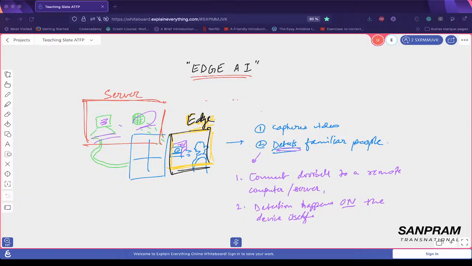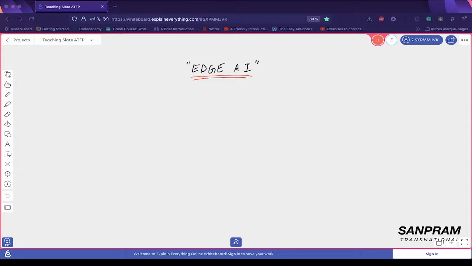And that brings us to this whole notion of edge computing, and it's a whole new space. Let me delete this. And to do something properly on the edge, you need, number one, specialized hardware, right?